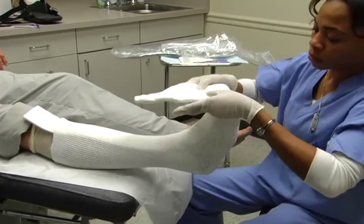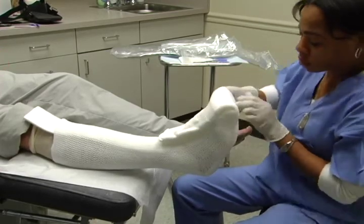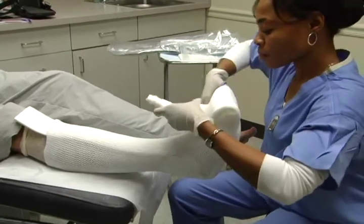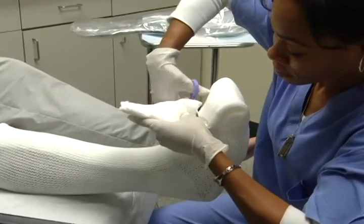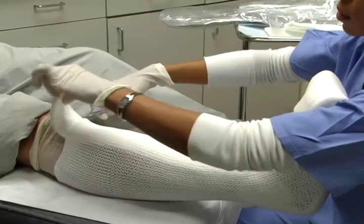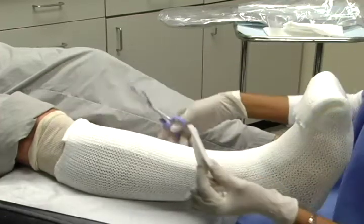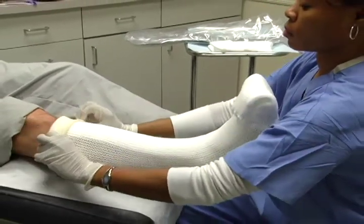Pull the sleeve to cover the toes and fold the excess sleeve over the dorsum of the foot. Secure with plastic tape and trim the excess. Step 5. Proximal cast edge. Cut the excess felt padding at the knee, even with the thick white sleeve, and fold the proximal end of the tan stockinette back to complete a finished edge.